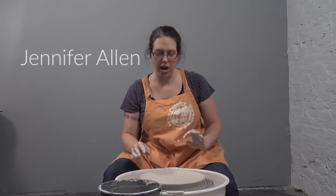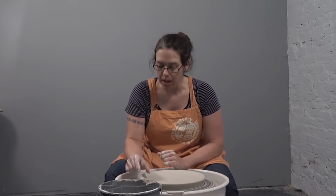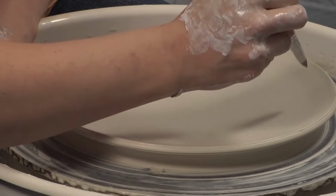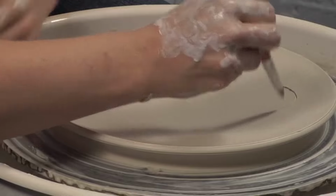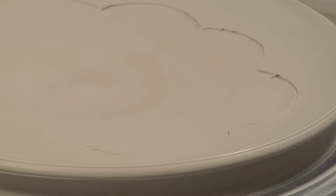Now I want to define the inner area of the plate. So I'm going to make a definite rim, and to do that I take this rubber tip tool and I'm going to draw a scalloped pattern on my plate. I'm not worried right now too much about what this looks like, because I'm going to be dragging a tool alongside that pattern in a second.